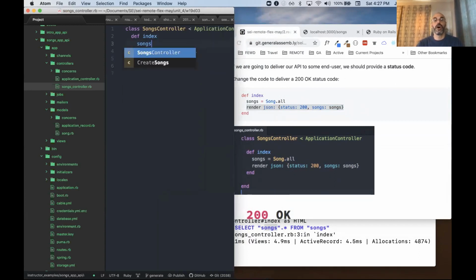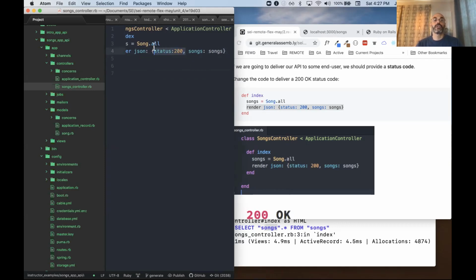So I can say songs is equal to song.all. And then I can render JSON, but I'm going to also render the status code of 200 and the songs of songs, right? Songs is going to be a key that stores songs, okay?